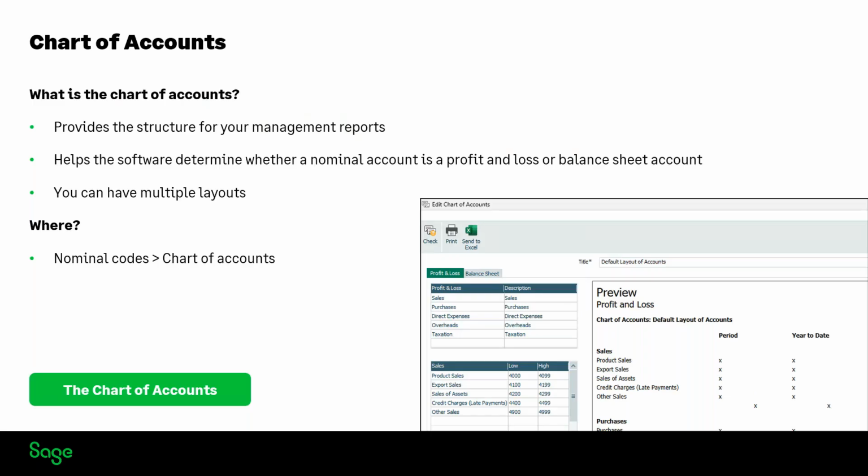Now, I don't think anyone's ever going to get anywhere near that. I'm not talking nominal records. I'm on about structures for your management reports. If anyone gets there, let me know if that is actually the limit, because that's what it used to say. But I don't think you're going to get anywhere near that.